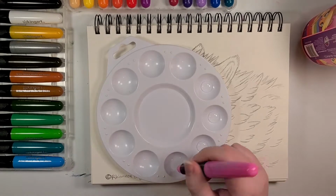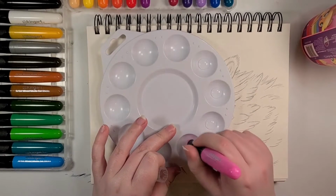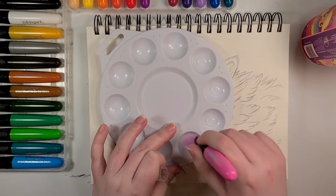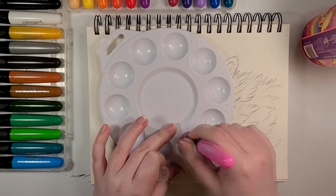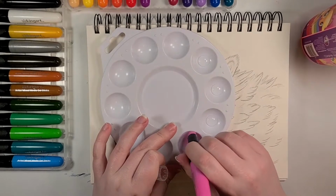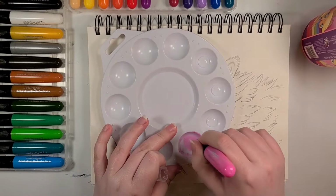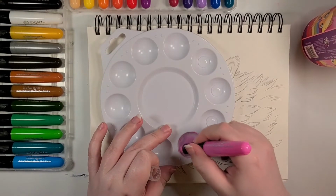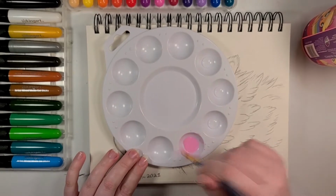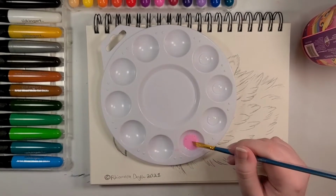Okay, well, let's see here. Okay, so just dipping it in the water doesn't really do much. So I'm gonna try just... Oh, there we go. Just rub that all over the well. So I'm wondering if doing this is a good way to get a nice light wash going. Let's get that all nice and mixed in there. Ooh, that's not a bad looking soft pink right there.